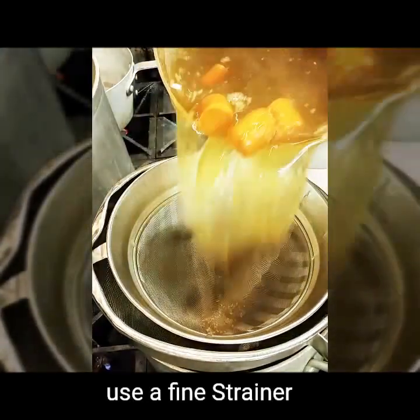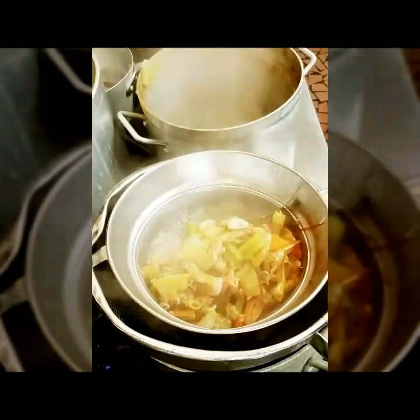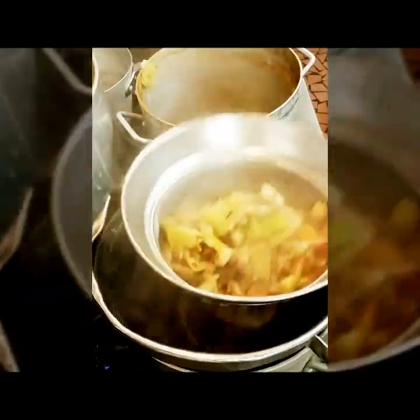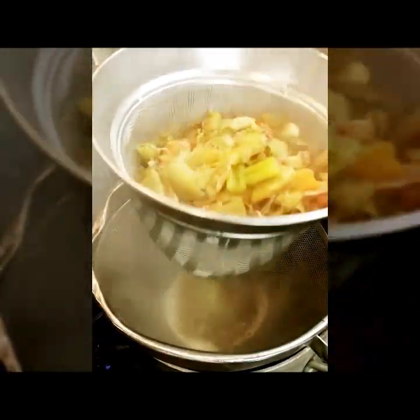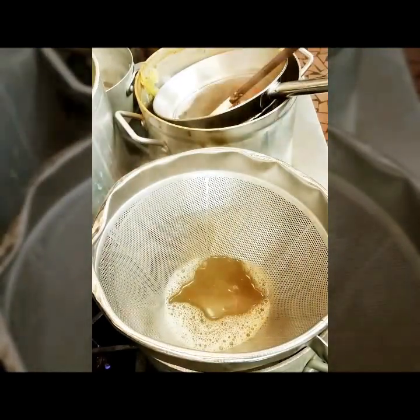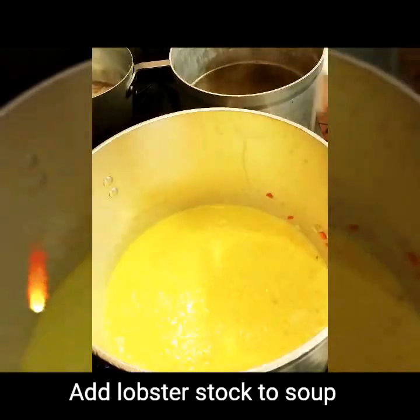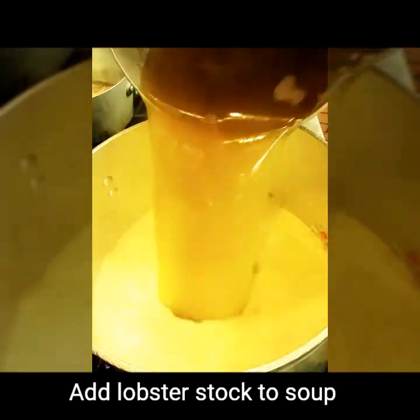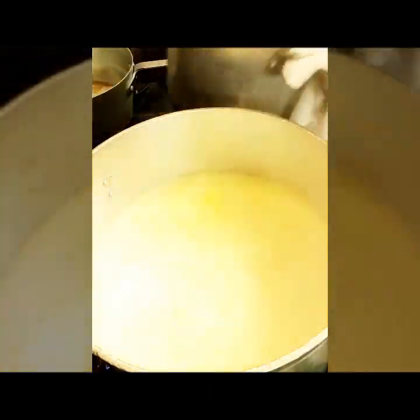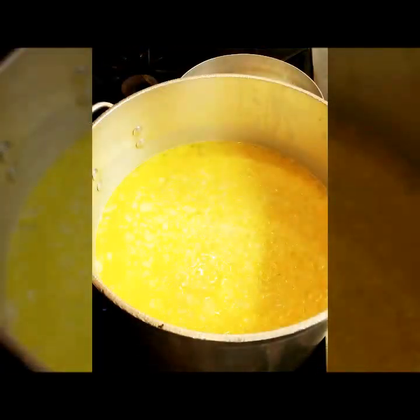So we're going to go ahead, and you want to use a fine strainer to strain out the fine particles, and also a large strainer to make sure you got the large particles. And just give it a tap on the side. We're going to get all that stock and all that flavor out of there, because that's what we want. Just go ahead and discard your cooked lobster heads and your cooked vegetables. So now that that's done, we have our cream to a simmer with our vegetables, and we're going to add the lobster stock right to our soup. As you can see, it's going to come up nicely.